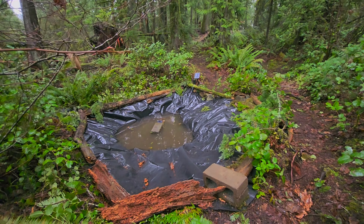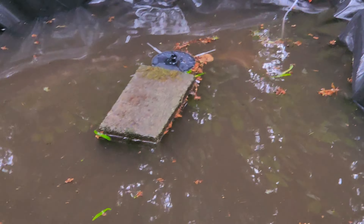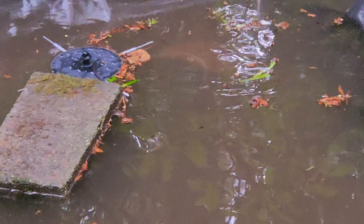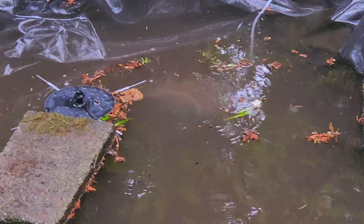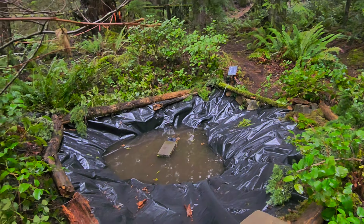Recently I've added an actual pump — a solar-powered aerator pump — because this is at the very back of my property, and it's going to help keep it aerated for the fish. You can see a cute little solar-powered fountain there too. The fish have arrived this week and I put them in. I'm using mosquito fish. The reason I'm using solar is because the property is so long, I couldn't justify the expense of putting electricity all the way out here just for my little natural pond.